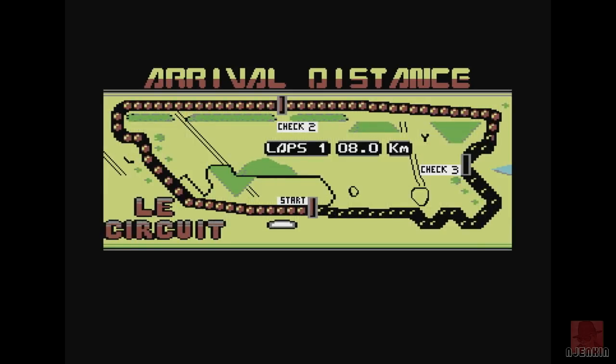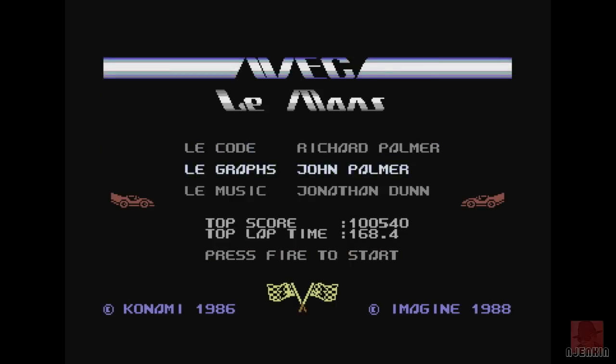Well, I hope you liked having a look at that one. I'm a bit ambivalent about it. I think it's okay-ish, but could be a lot better. That was WEC Le Mans, published by Imagine in 1988 on the Commodore 64, based on the arcade cabinet by Konami from 2 years before, in 1986.